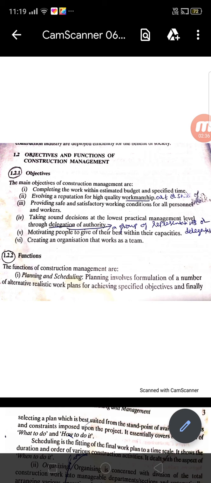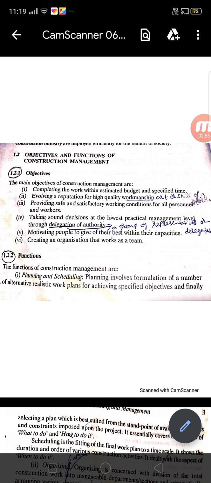And space, obviously, for storing the materials. Carpenters and bar benders need space where they can work, mold the steel, cut the steel and so on. Storerooms also play a very important role in the construction site. So likewise, you want the important construction resources.